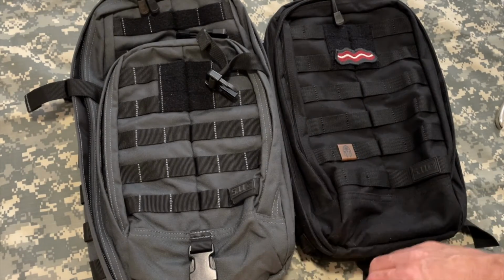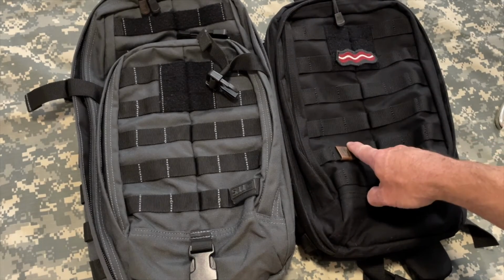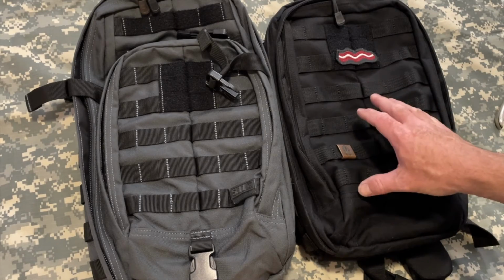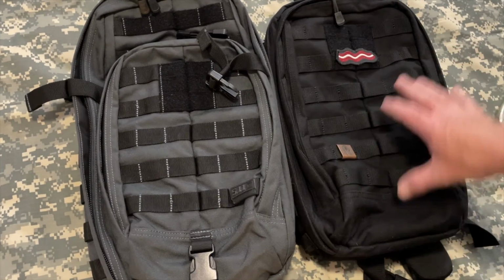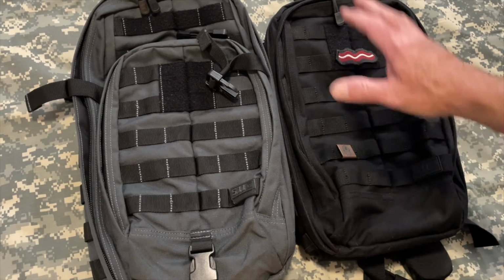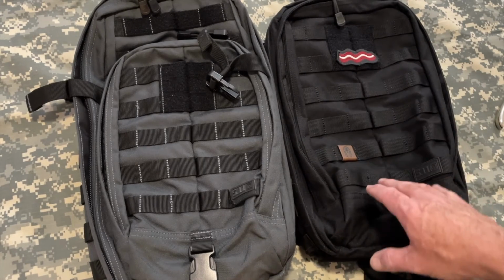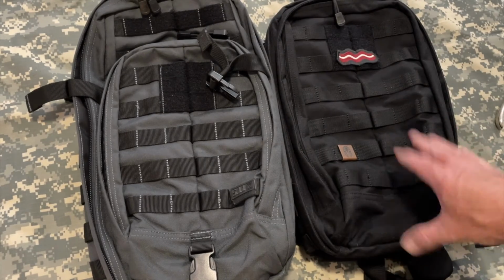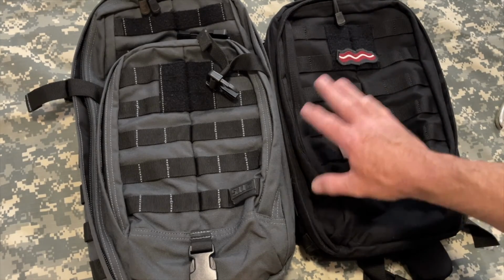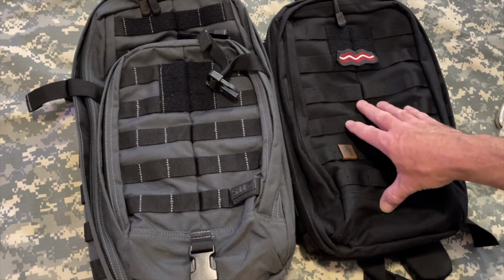Here's my final thoughts. 511, put the slip pockets back in on this front flap. Put them back in. Those are so usable for an EDC bag. All the other improvements, I consider them improvements that you've made to this bag, make it ideal for EDC, in my opinion. It's smaller as far as the footprint. It carries better because there's no pouch. Might consider offering it in some other colors, just saying. Overall, I love this pack.